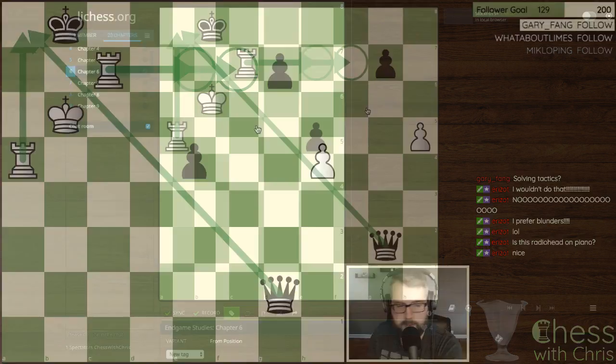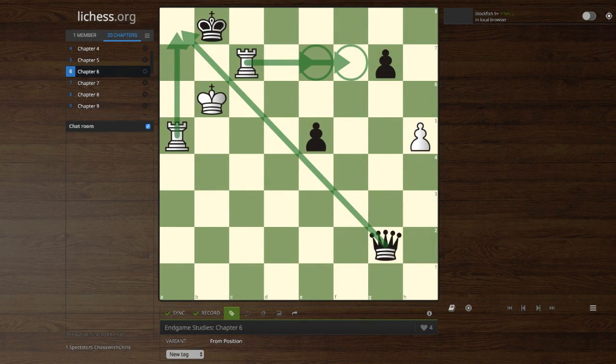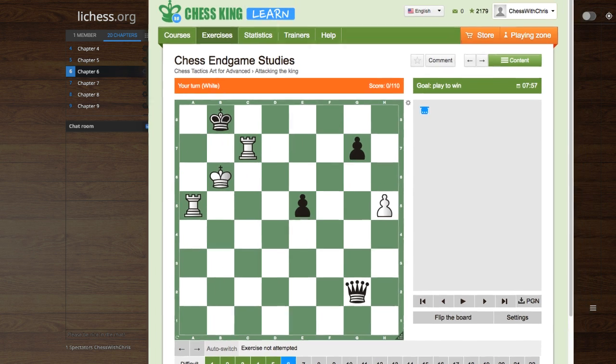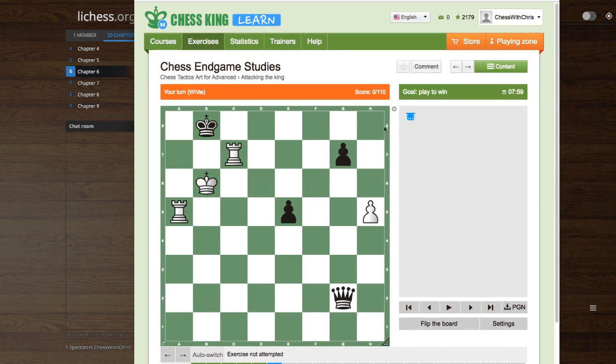Okay, I'm ready to give up. I don't want to spend too much time on any one puzzle. So I'm going to bring this in here. This is my source material. This is Chess King, ChessKing.com. So, yeah, I'm going to test my first move. Oh, no. Okay, so that's not right.